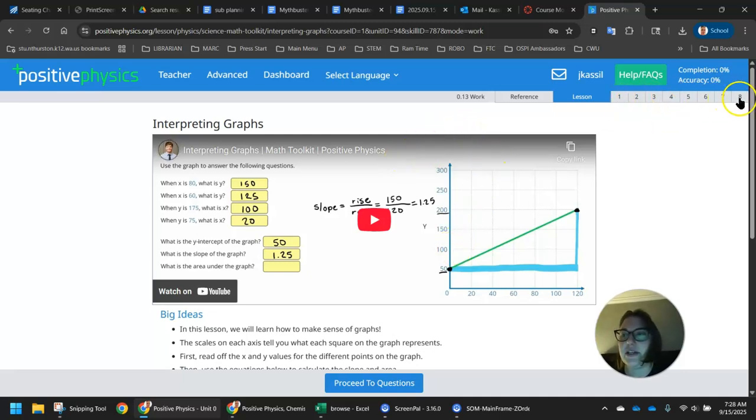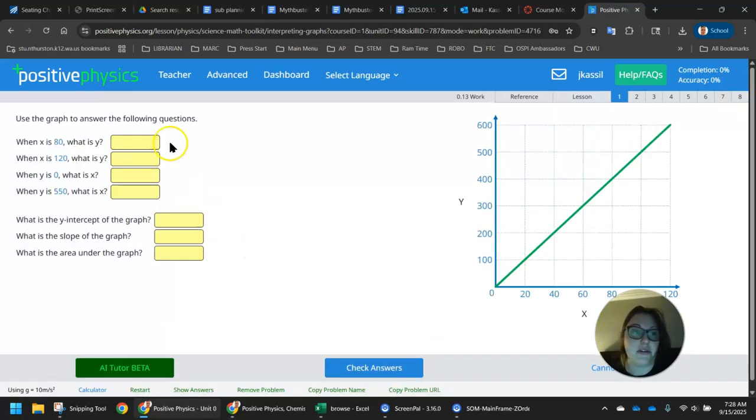The questions you can see up here, there's 8 questions, or you can click proceed to the questions down below and it'll take you. And everywhere you see a yellow box, an answer needs to go. What's unique about Positive Physics is every number that's in blue is randomized. So you'll see right here, it says this value is randomized. So you can work with your neighbor, you can work with your whole table group, but your numbers will all be different. The answer that will go in the box will be different.